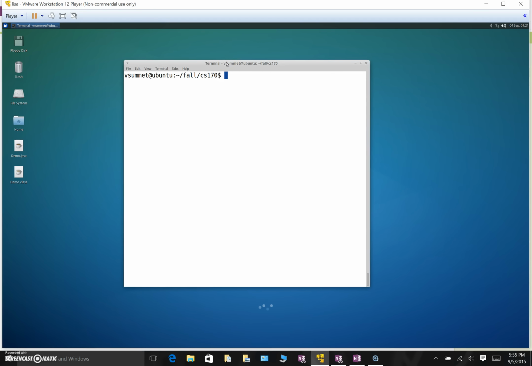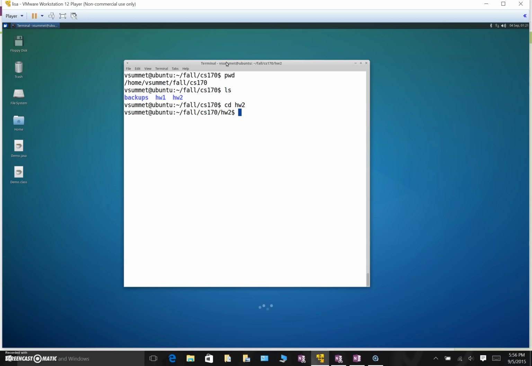So here I have my terminal and I'm working with my standard file hierarchy, my fall course directory, and I'm in my CS170 directory already, as we can see. And here I have my homework 1, my homework 2, and I've created a new directory called backups. And this is a directory that I'm going to be using for showing some of these commands to you.